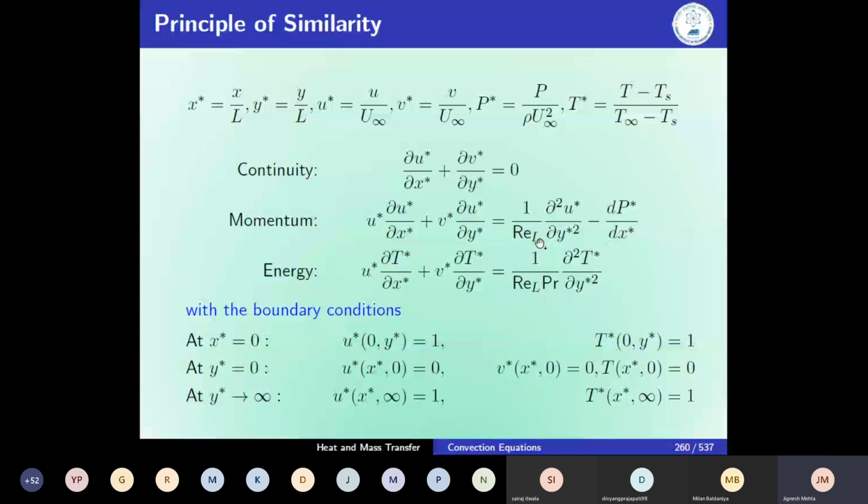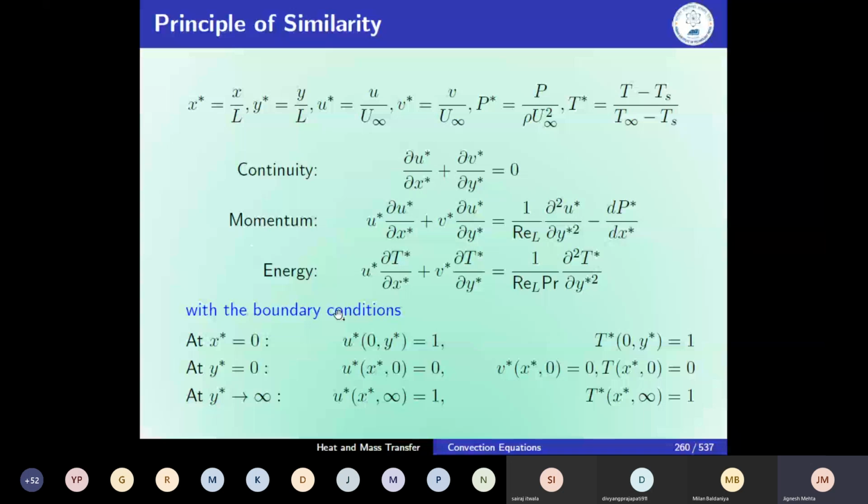Now the energy equation. Again, you are multiplying it with certain parameters, dividing it with certain parameters, right? And you can get this form of non-dimensional energy equation. On the right hand side, you find the extra parameters remaining, and you group them in a particular way. What you'll find is you have Reynolds number here as well as Prandtl number here in the denominator. So this is the non-dimensional form of the energy equation.